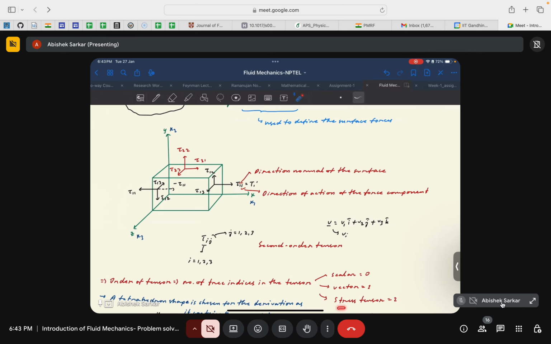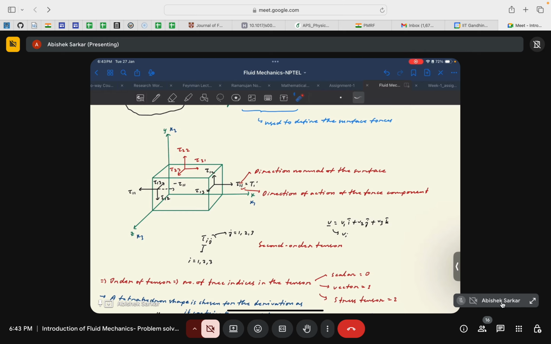A second order tensor would be a tensor that is defined by using two free indices. Okay, I might go a bit ahead and a bit back here and there. Again, I am expecting that you already attended the lecture, so I think you will understand what the indices mean. I feel like I might have moved a bit further ahead, but still, let us try to come back and understand it more properly.